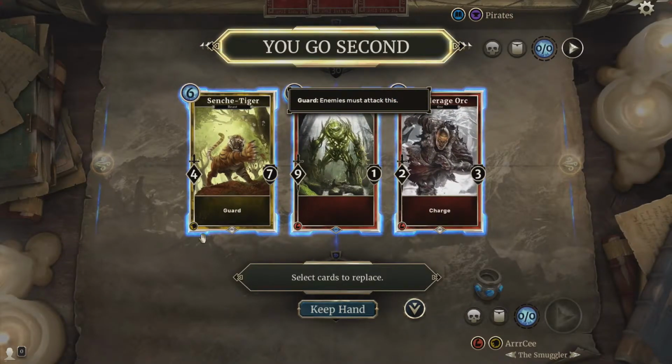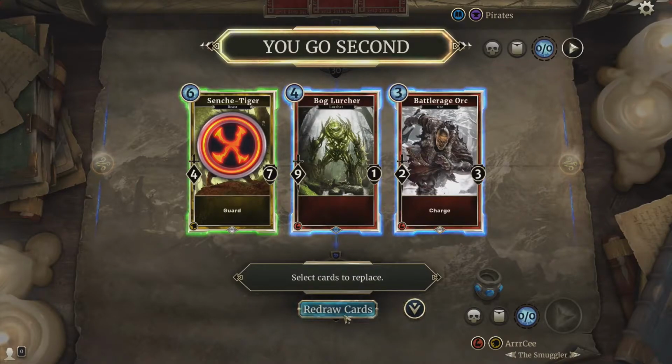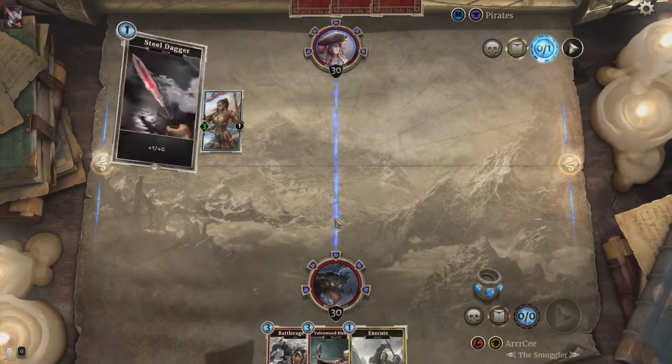And just like Hearthstone, you get to pick your starting cards and everything, and replace them if you don't have any good ones to start out with. I am actually going to replace the Tiger, because the Tiger is a great card, but I need some low-level cards to start out with here. Let's redraw those two and see if we can get some... There we go. Two 3s and a 1. I can deal with that.